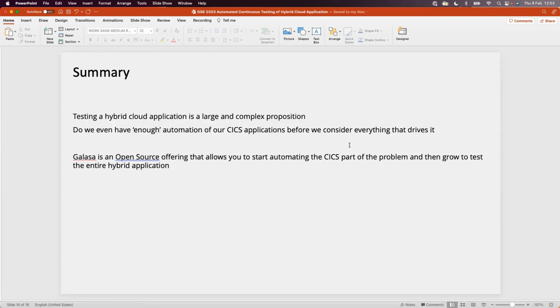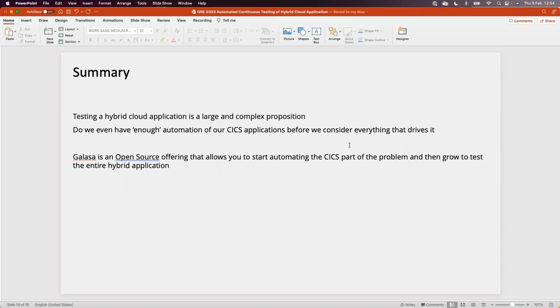So in summary, testing that large, complex hybrid cloud application is very difficult. Since all of those flows of information and data go through the ZOS application, it's important that we get the testing of that ZOS application right first.